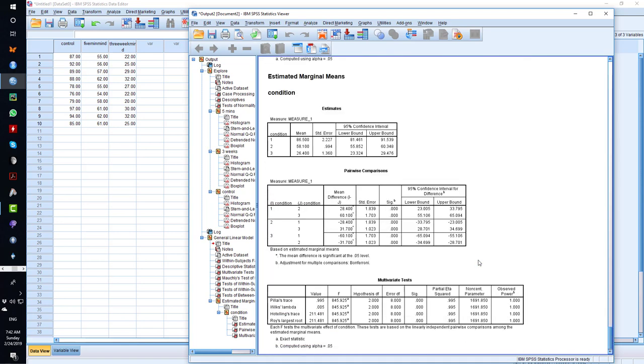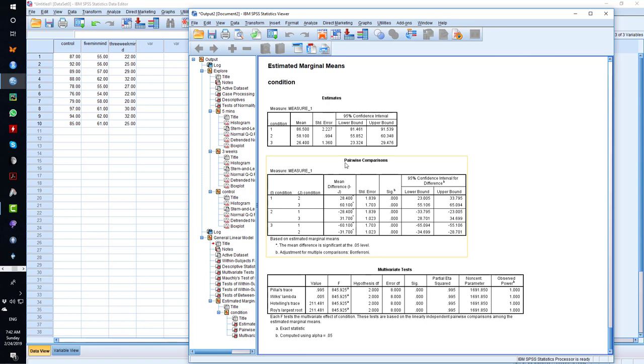The other thing then we want to look at are these pairwise comparisons. These are the Bonferroni checks, and if you look at 1 to 2, so this means this condition versus this condition, it's very, very significant. 1 and 3, so that's control versus 3 week, again, it's very, very significant. It might have been the case, I could have constructed this data in a way, like I said, where these are all 80s, maybe these are all 70s. If I did that, 1 to 2 would not be significant.